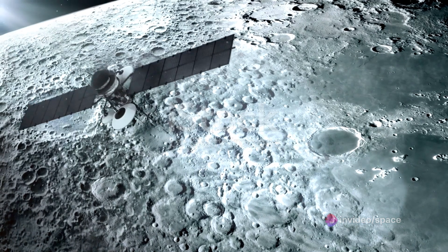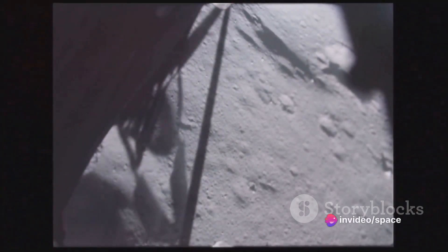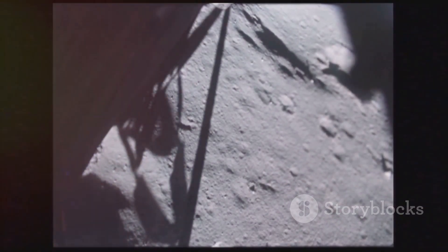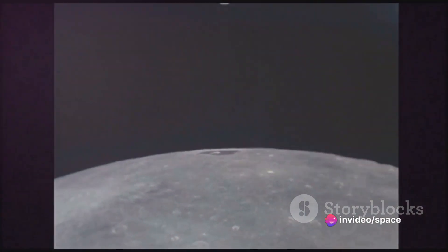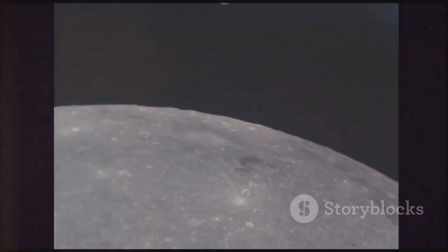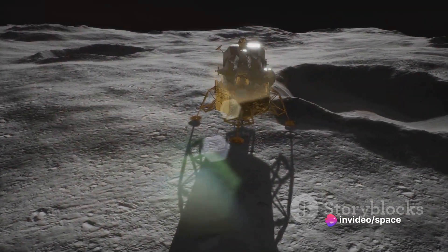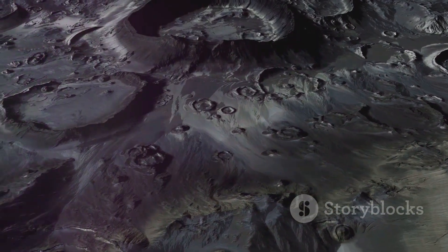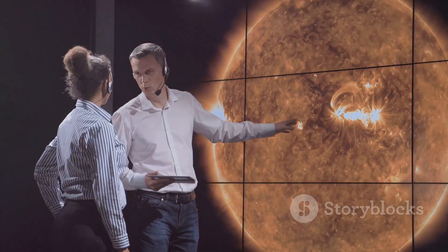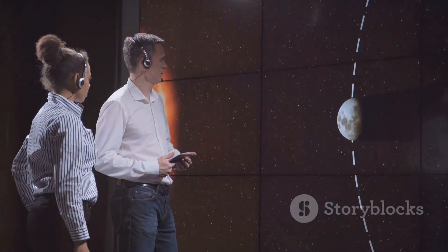But these craters are more than just holes on the moon's surface — they offer invaluable insights into the moon's history and the wider cosmos. By studying these craters, scientists can estimate the age of the lunar surface, understand the moon's geological past, and gain insights into the history of our solar system. The Apollo missions, which brought humans to the moon for the first time, landed near large craters, sites chosen for their diverse geological landscape. In essence, the moon's craters are a window to the past, a testament to the moon's resilience, and a vital resource for scientific exploration — not merely holes, but chapters in a cosmic story still being written. Next time you look at the moon, remember that those holes are windows into the past, revealing the history of our nearest celestial neighbor.